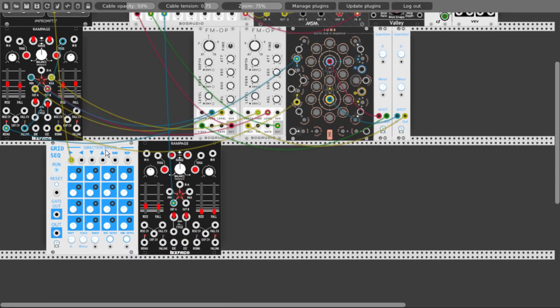And what we have to do is send the pitch information, so what's coming out of the sequencer, to the exponential CV input, which will control both rise and fall times at once. Now, if you remember, the exponential CV input is inverted, which means that with more voltage, the rise and fall times will decrease, will shorten, which will in this case mean higher pitch. And this is exactly what we want. We want that when the sequencer outputs higher notes, so more voltage, also the pitch of Rampage will go high. So let's see how this sounds.